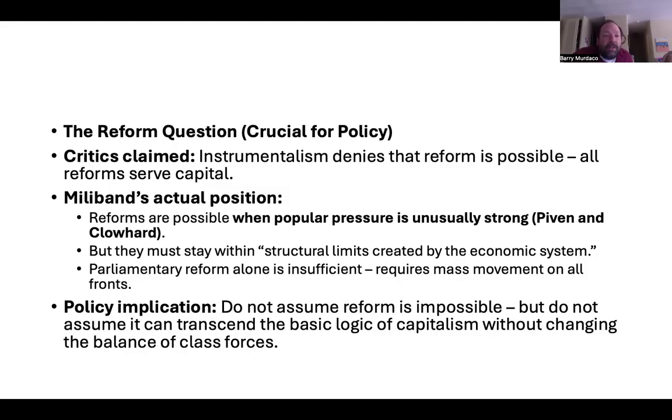Miliband's actual position: reforms are possible when popular pressure is unusually strong. He cites Piven and Cloward here, two other sociologists. Or I think, no, I'm sorry, Barrow actually cites them. But reforms must stay within structural limits created by the economic system. Parliamentary reform alone is insufficient; it requires a mass movement on all fronts. Do not assume reform is impossible, but do not assume it can transcend the basic logic of capitalism without changing the balance of class forces.